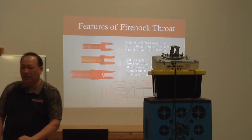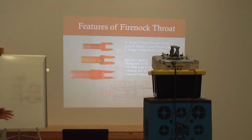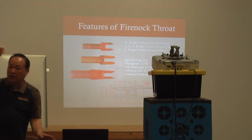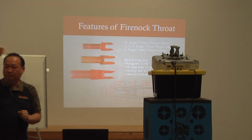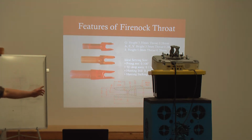Now, when you're doing 3D, a lot of people think, oh, I'm going to use an S-size arrow, which is 246 ID, close to a basic 400 spine 246 ID arrow. At that moment, they decide to put a bushing on it and actually go with a G nock. What do you gain and what do you lose? The G nock will give you a 3.35 millimeter contact surface, while the S nock will give you a 5 millimeter contact surface. A lot of people are using the G nock because of less contact with the string, but you also make everything more critical.